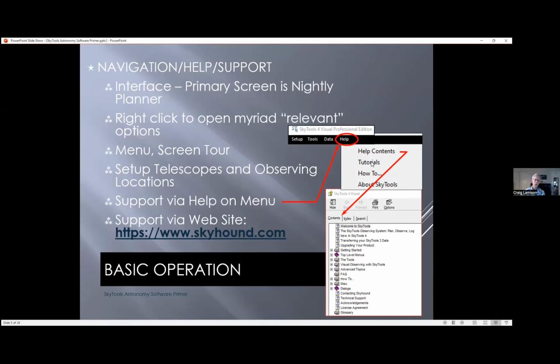There are some excellent tutorials available, how-to steps for things you might want to be doing that are common operations, and about SkyTools, which tells you which version you have and information of that type. Finally, you can contact Skyhound.